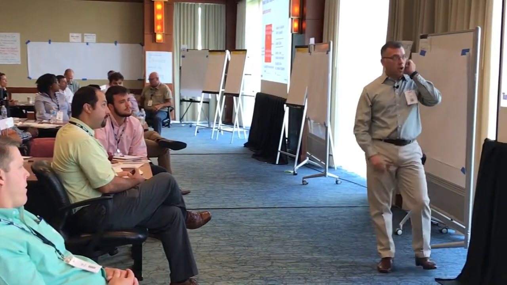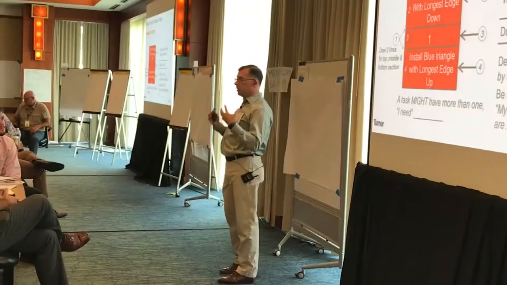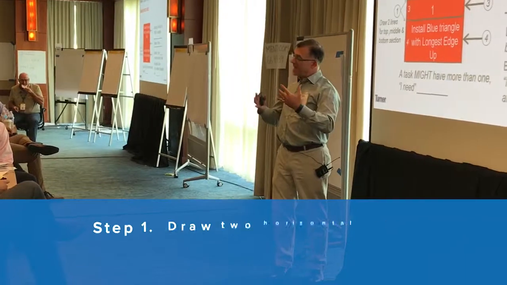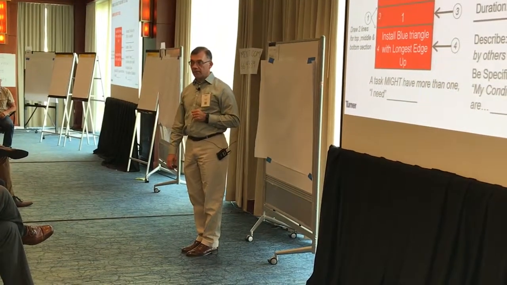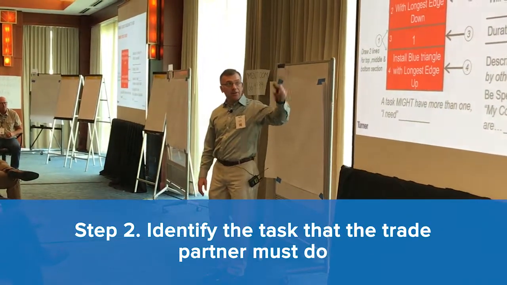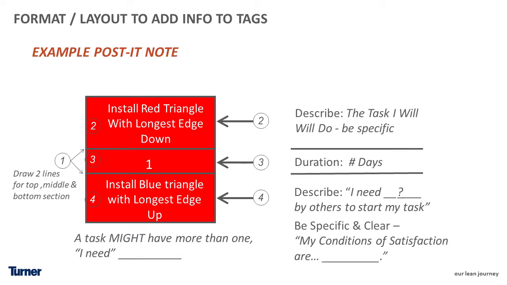Now the dynamics, and George had walked you through how to do this. There's 4 pieces of information that go on your Post-it. 4 tasks. Step 1, draw 2 lines. Break it up into 3 pieces of information. That's the important first step. Step 2, at the top is the task that Post-it represents. It's the work that Post-it represents. So in this case, it's install red triangle with longest edge down.